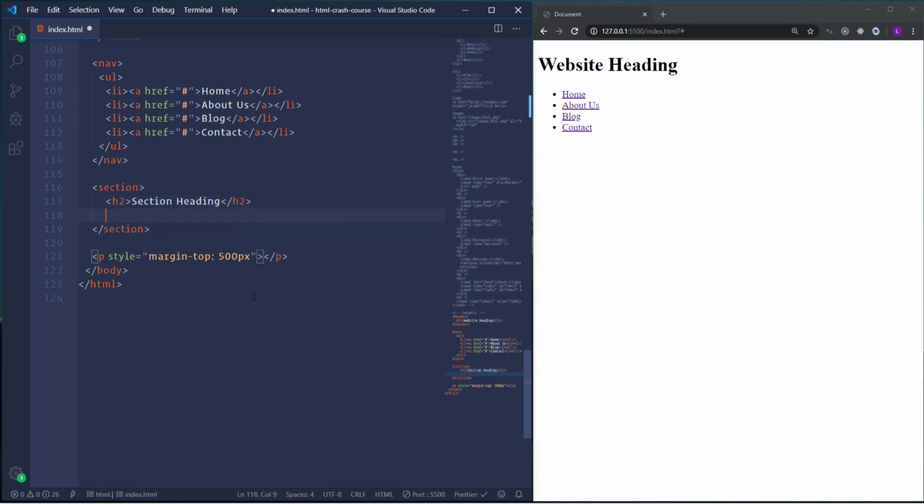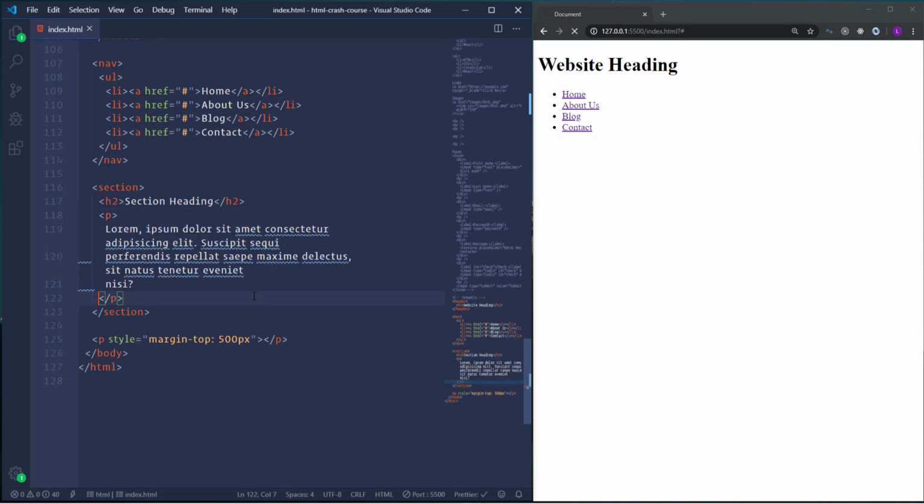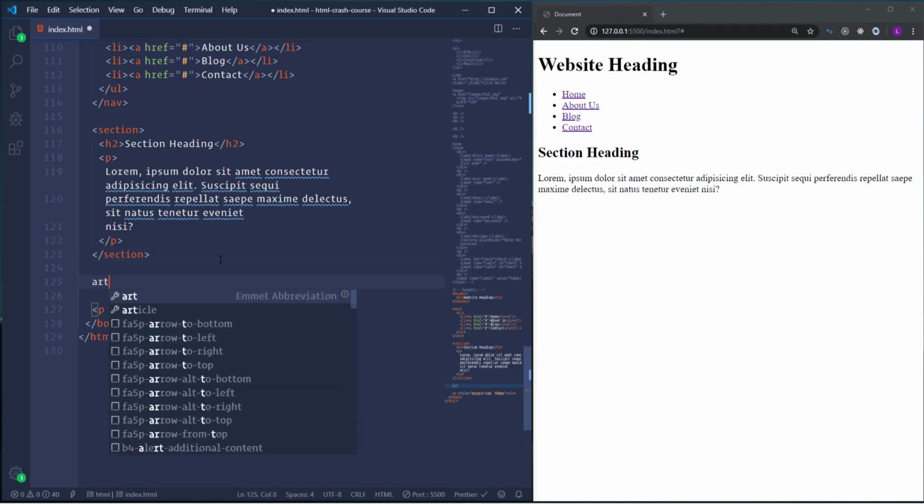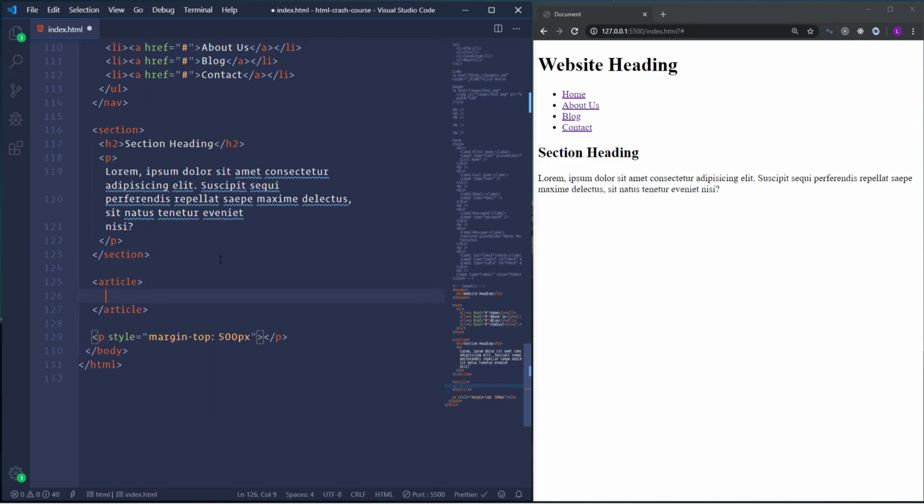And also I'm going to create a little paragraph with some lorem ipsum dummy text. Alright, that's it about this section. Next, I want to use the article. In general, this element is used to define some independent, or in other words, some self-contained content. As an example of an article element, we can consider, let's say, blog posts, newspaper articles, and so on. So let's insert here some text, open a p element, and pass here some dummy text.